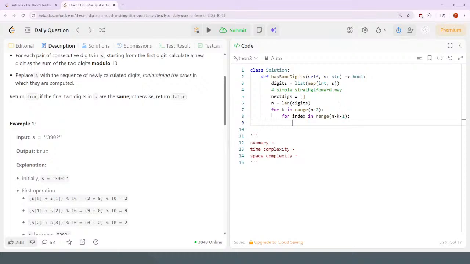So next digits append the quantity that is the sum of digits at index plus digits at index plus 1, close parentheses, mod 10.